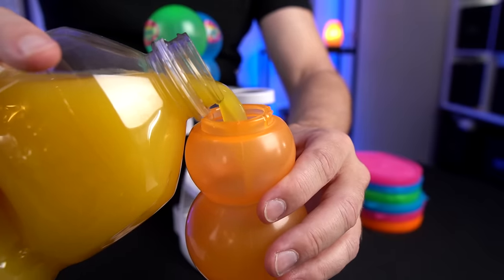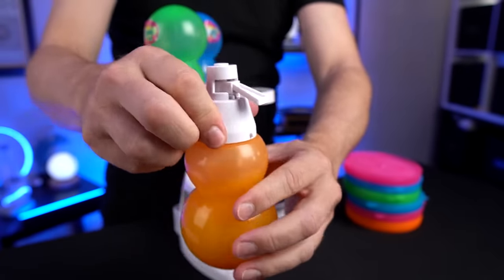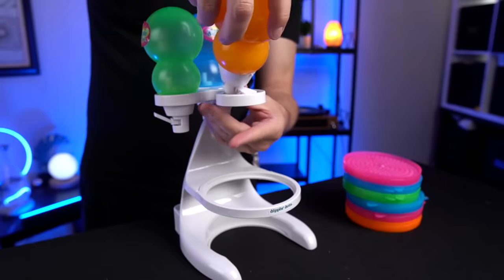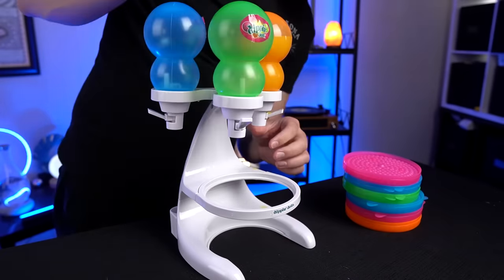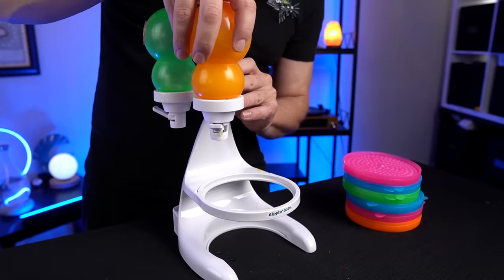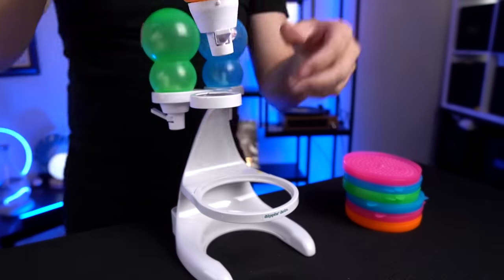I'll fill it about halfway up. Placing the cap on, snapping it in place — it didn't really snap, but it kind of slid into place. Put it in the base and slide it to lock in place. And it's leaking. It is already leaking. Hold on a second — we got a leak already. Seems like the leaking stopped, so let's put it back in.